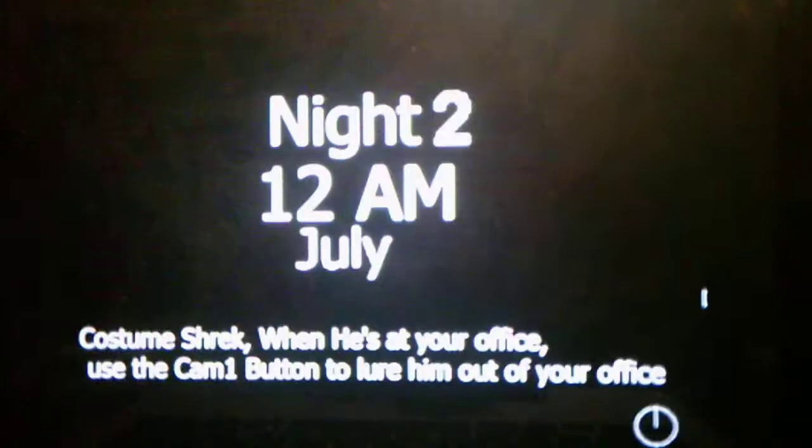Oh, Shrek's here, so we gotta use the Shrek mask. And we've beaten night one. Perfect. And we get some pretty cool music. Okay, night two. Costume Shrek. When he's at your office, use the cam one button to lure him out of your office. Okay. And I got to read it this time.